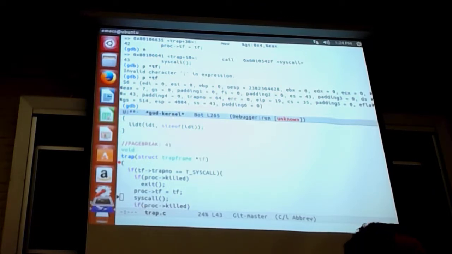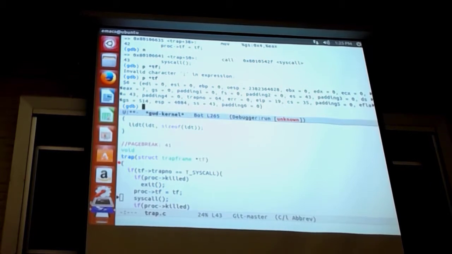So what about forkret and trapret? Okay, so we're going to do two very different things. Forkret returns from the fork system call, basically. It's the path to get out of the fork system call. And remember that fork was special, correct? Because it returns twice. Once through the parent and once through the child. So there's something special that must be going on, which we'll talk about a little bit later. Trapret is just the return out of an interrupt. Anytime you return out of an interrupt, including a system call, and the x86 treats a system call as an interrupt, that's the way you get out of the kernel. So we faked both of those.